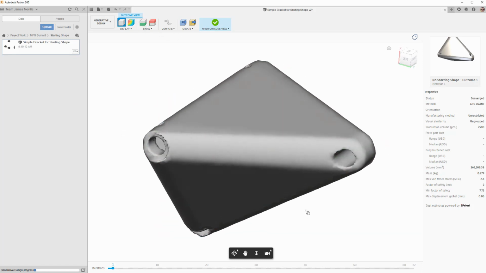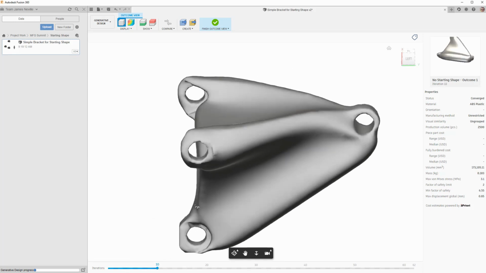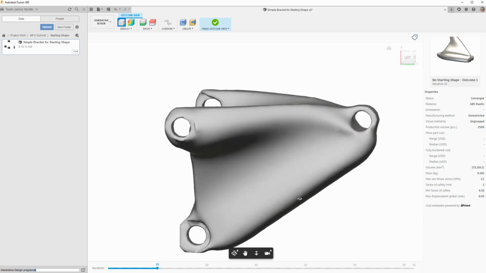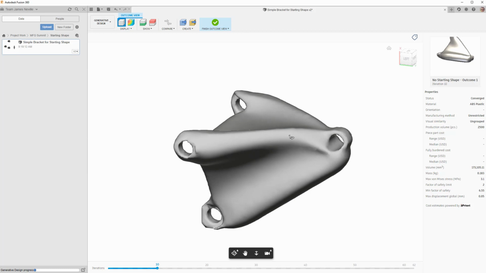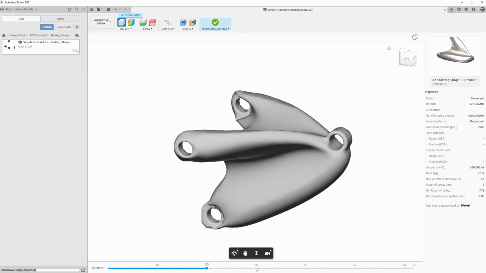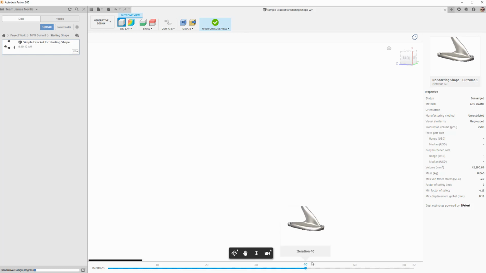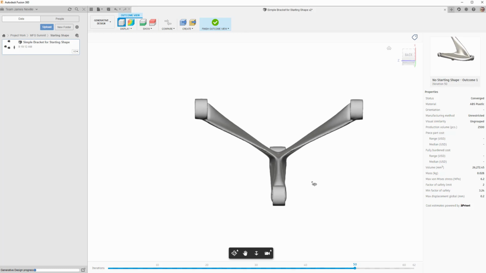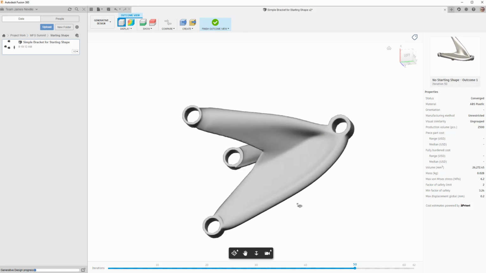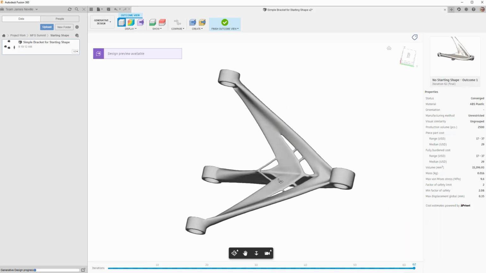So let's advance through the iteration timeline at the bottom of the screen. Let's go maybe 10 iterations in. You can see the thing's starting to get a little organic, right? It's starting to remove material in certain areas, and you can see that triple member outcome starting to take shape. Advance forward. Let's go 30 iterations in. Now starting to get that wing shape that we saw previously. 50 iterations. So that's a lot of iterations. You can see now it's got that bird profile, that wing shape that we saw. And then all the way at the end, this is your final outcome.